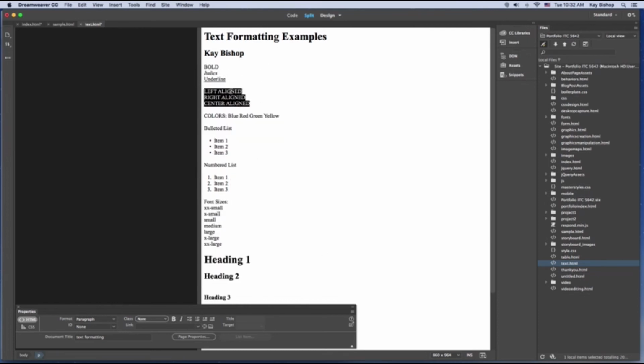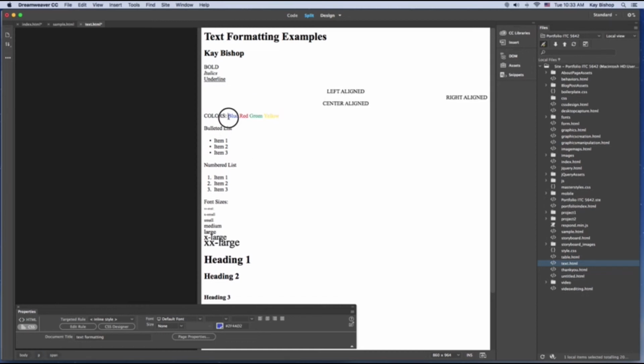I can go to left align, and here I'm going to jump over and select CSS for my style sheet. There are some formatting features that I need to go to CSS to access. So I can align left, align right, center, and then I can add some colors.